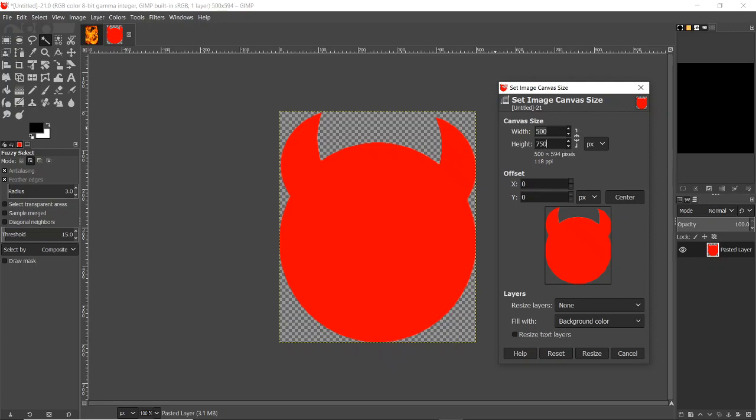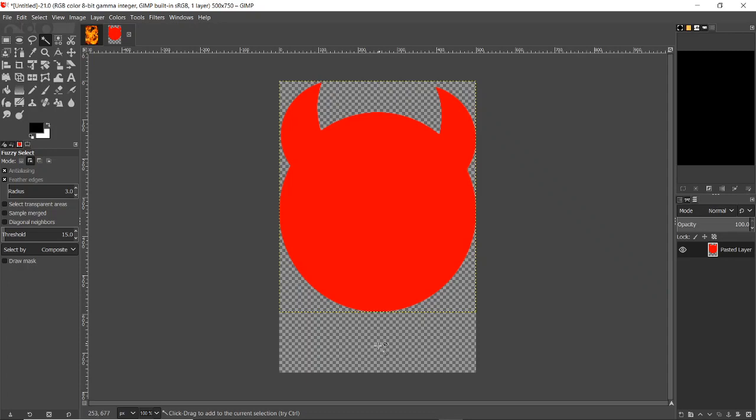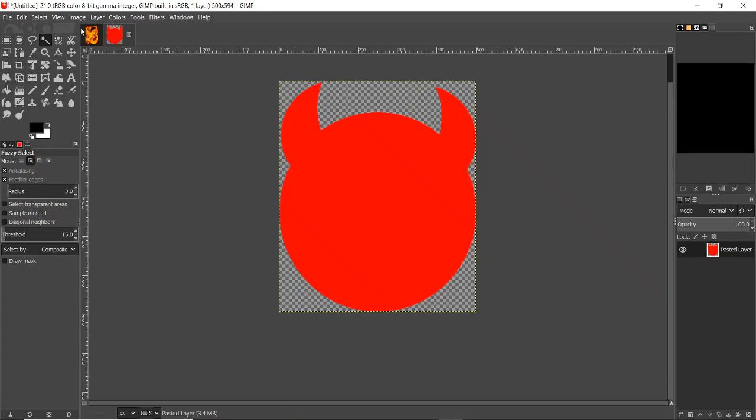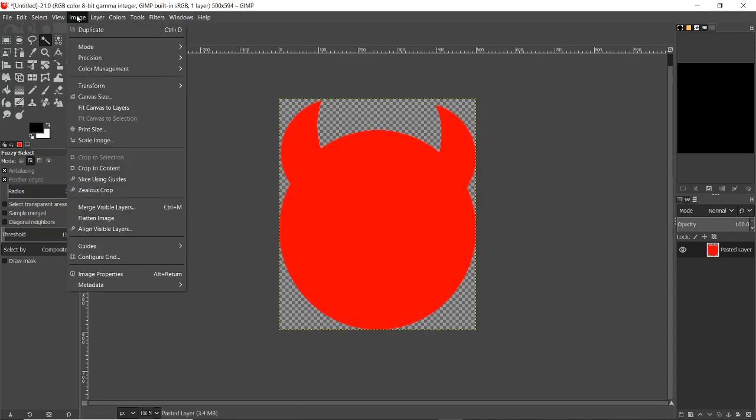Now, if I just do that now, click on resize, it's not going to do what I want it to, and we'll see why. Okay, now what you see, we've got extra space at the bottom here. That's absolutely no use at all, because I wanted it at the top. So I'm going to step back. Control and Z will actually step back one, or you can go to the edit menu and undo. I want to go back into our canvas size, so image and canvas size.